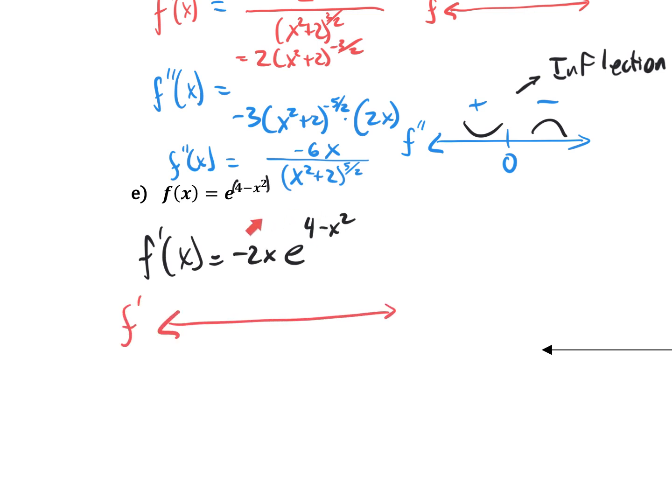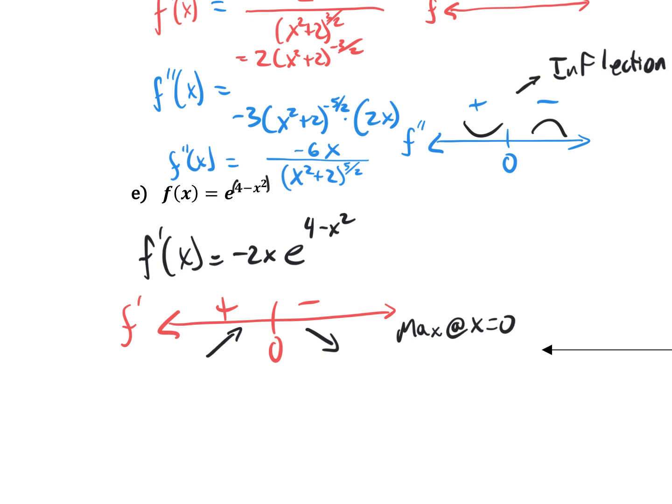And we want to do our number line here. Find out when is this equal to 0? Well, it's equal to 0 when x is 0. So when x is 0, we have a critical value. Plug in a negative number. When you have negative 1, this becomes positive. And e is always positive here. E to any power is positive. Plug in positive 1, and you get negative 2. So it's negative. That's all we care about is negative. Okay, good. So what does that mean? That means we're increasing and decreasing. So we have a max at x equals 0.